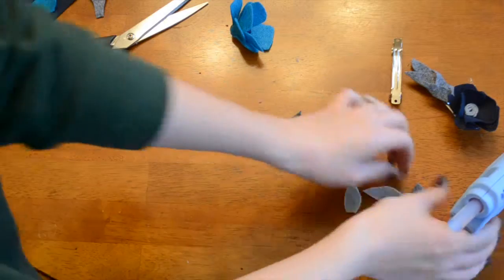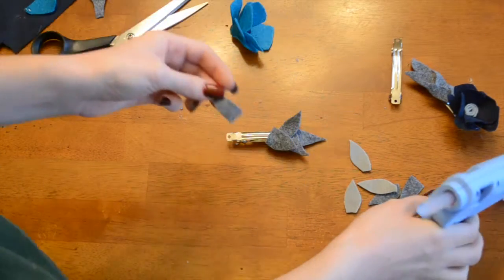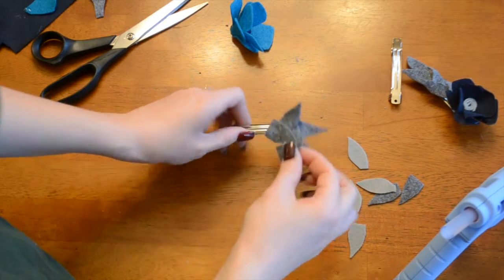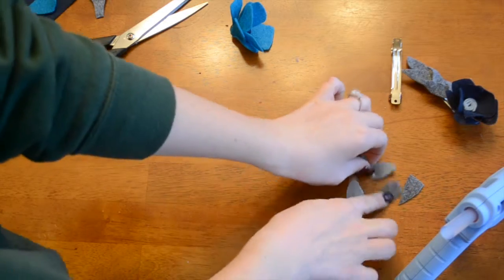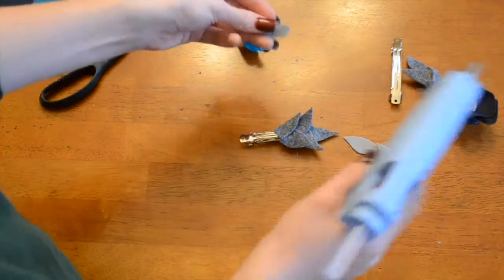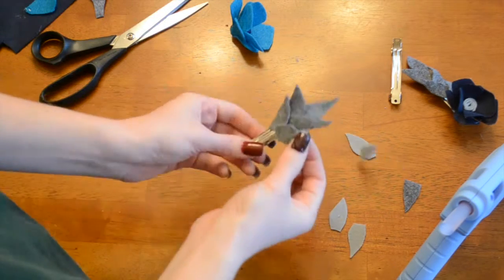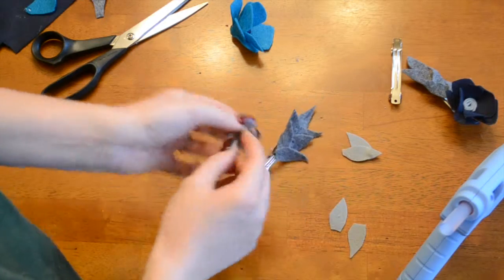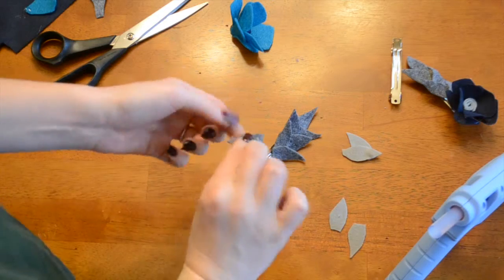This is a really great project to do with kids because they really like making their own little hair clips. But if you're doing it with kids, I suggest that you use a craft glue and let them do this part themselves, but then you're going to need to let it dry. I'm using a hot glue just so I don't have to wait for dry time. Okay, and this is looking nice and full, which I like a lot.